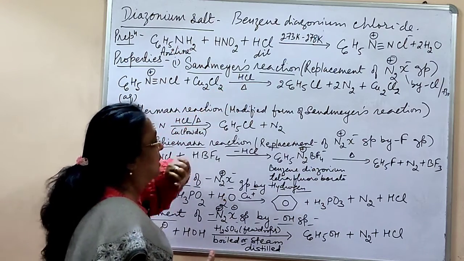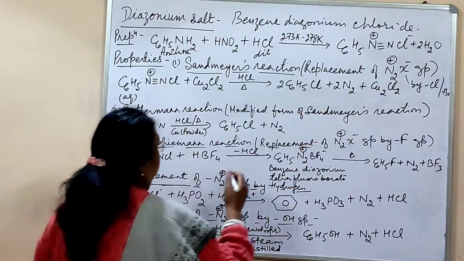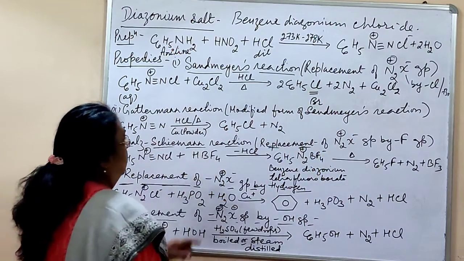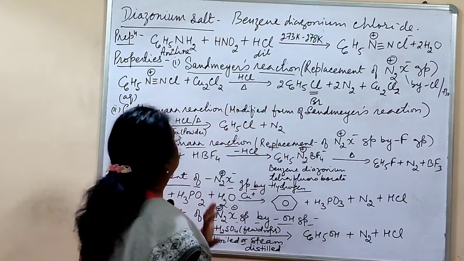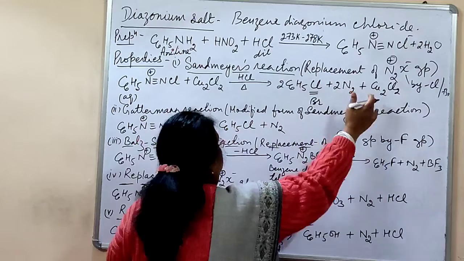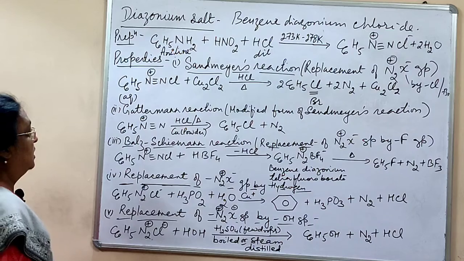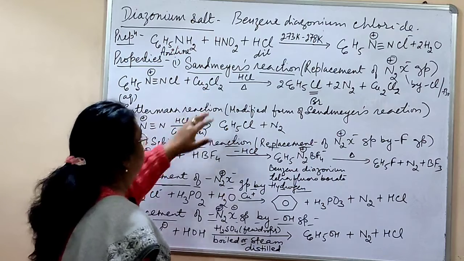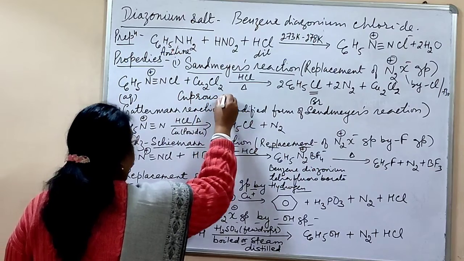If you have to replace it by a bromo group, here you have to replace by Br. So here you will take HBr. Okay, so in place of this Cl, then we will have Br. Chlorobenzene we have obtained here. So if you take HBr, it will be bromobenzene, and N2 will be obtained back as a product. So this is Sandmeyer's reaction, when the reaction is done in the presence of cuprous chloride, this dimer of cuprous chloride. This is not cupric chloride, this is cuprous chloride.